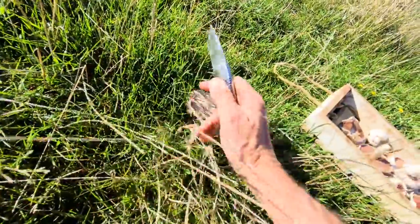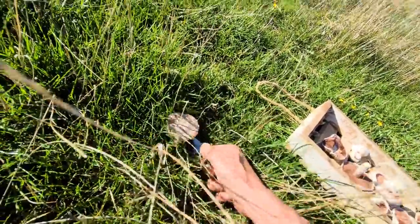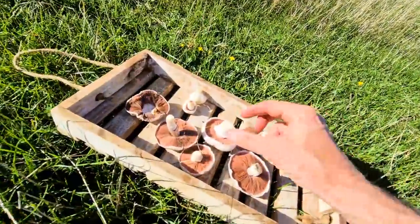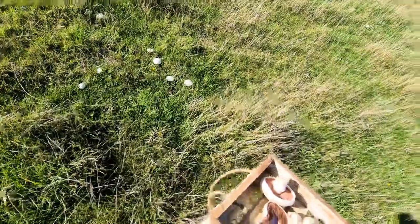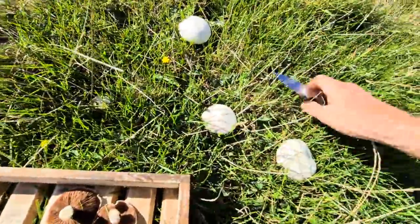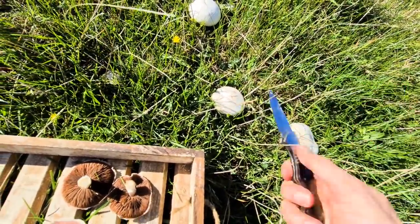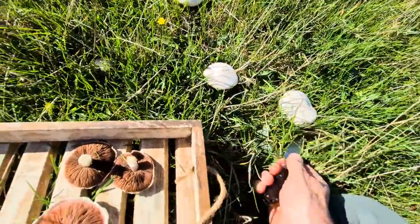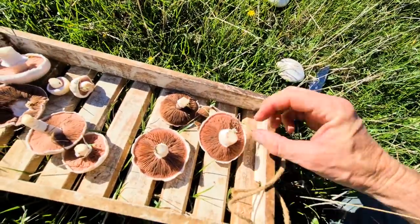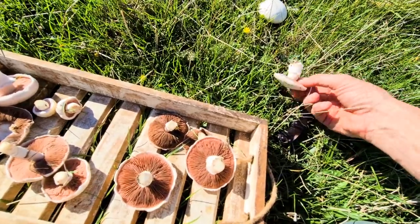And this guy here looks like he's on his way out. Don't know if he's going to be alright or not. This one's so healthy, look at the flesh on that. Got a whole family here. Got a small one down there, I'm going to leave that. Release your spores, guys. Take this one and this one. Oh, I thought I'd cut that one, but I didn't.